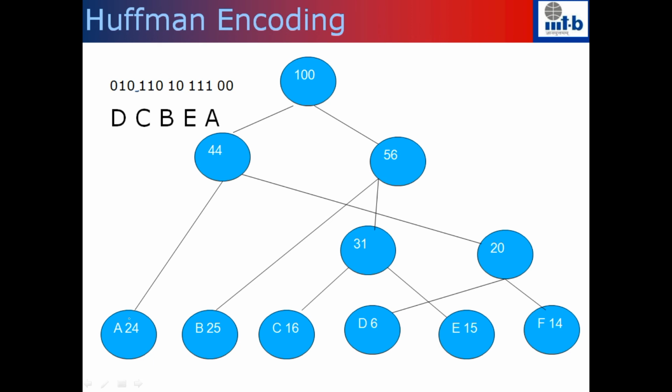So this tree can be used for both encoding and decoding, and given the frequency of the alphabets, you can construct this tree in order n log n. For encoding, you don't have to traverse the tree, you just replace the character with its encoding. And if you want to decode, you can use this tree to decode the given binary string into the set of characters that are given to us.